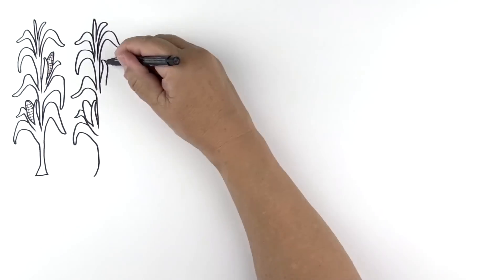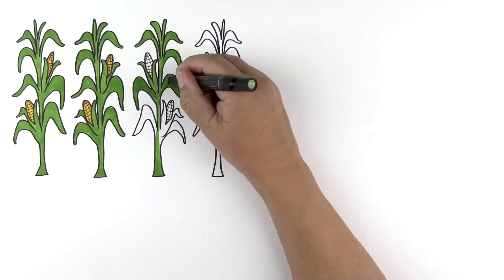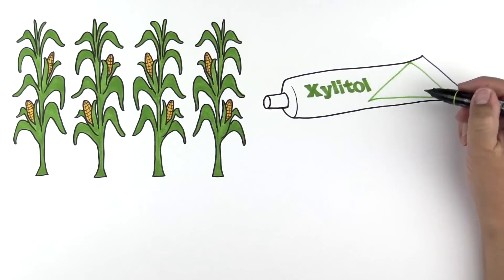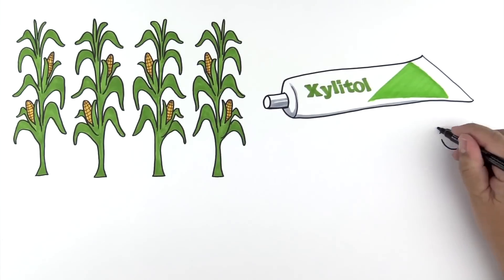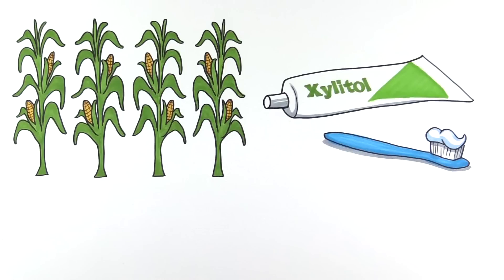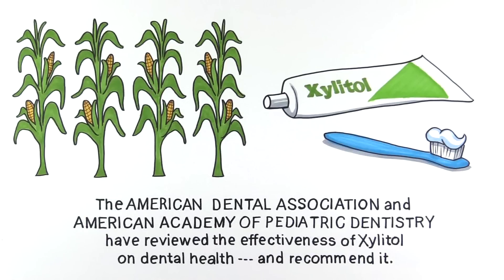There's this natural sweetener that comes from plants and tastes just like sugar, only it has almost half the calories. It's called Xylitol with an X. And when they used Xylitol as a sweetener in gum and other oral care candies and syrups, they found there was an upwards of 75% reduction in cavities compared to other sugar-free sweeteners. In fact, Xylitol is dentist-recommended in over 15 countries. That's huge!